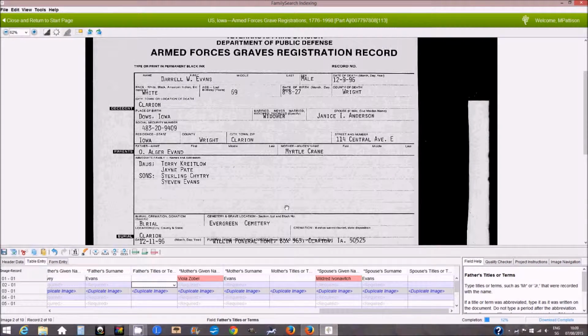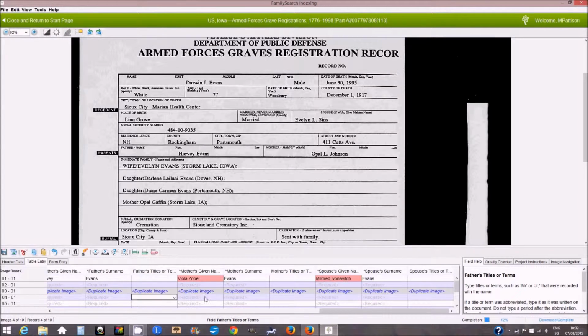And notice there are more relatives listed. There's sons here, daughter, brother, and sisters, but those do not get indexed. Okay, we only are indexing father, mother, and spouse. And that's it for this image. Then I would go on to the next one. So as you can see, they're all completely different formats, as I said before, so you're really going to need to take a little bit of time with this project and make sure you're finding every little bit of information that is requested. Okay, that's it. So thanks very much for watching. I hope you have fun with it.